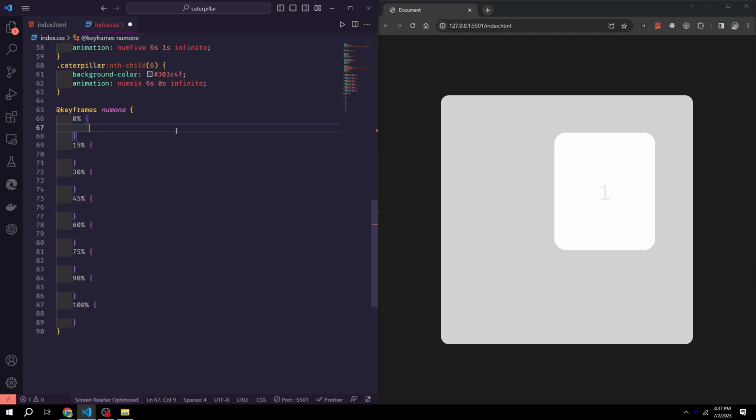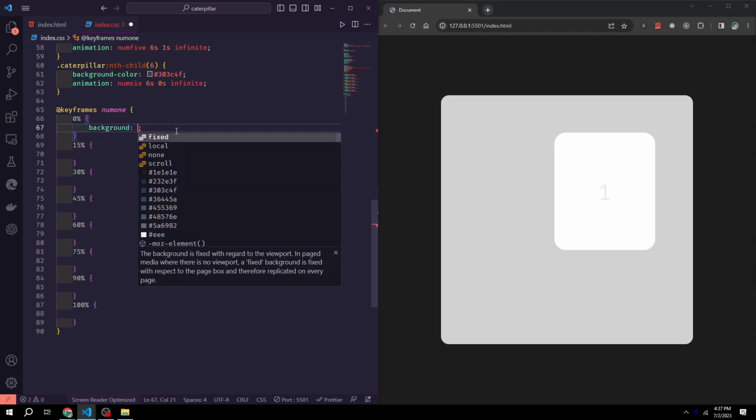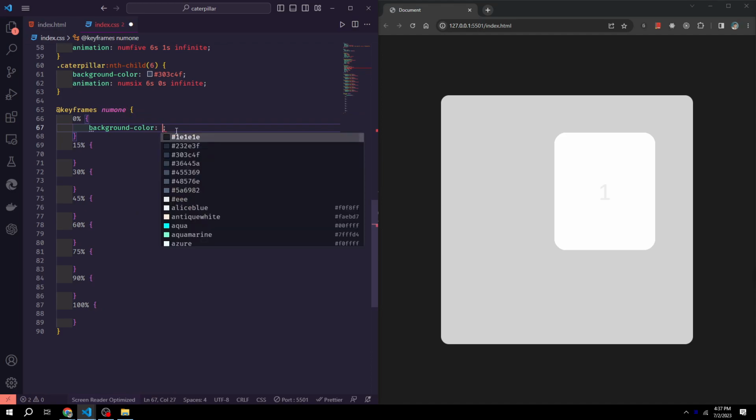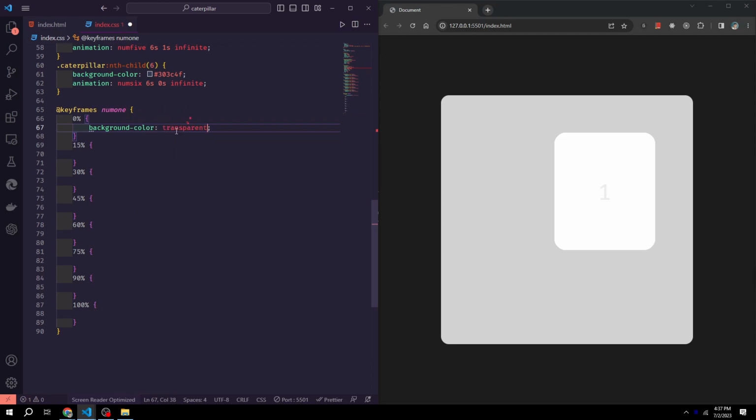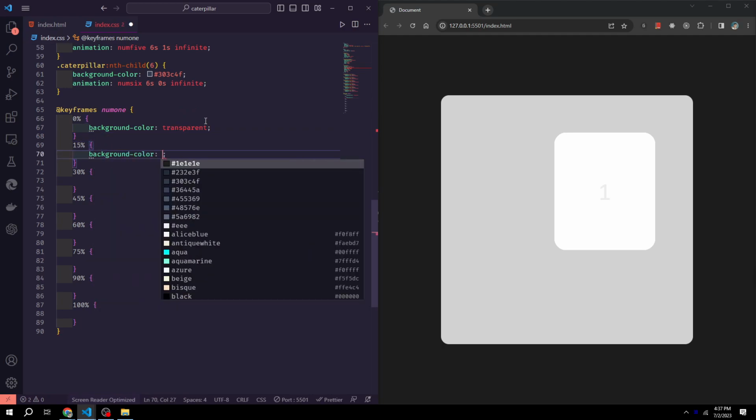Now at the start of our animation, we want to be transparent and come into frame with its color. So to do that, we can set the background color to transparent and set the very next color to the color it was given.